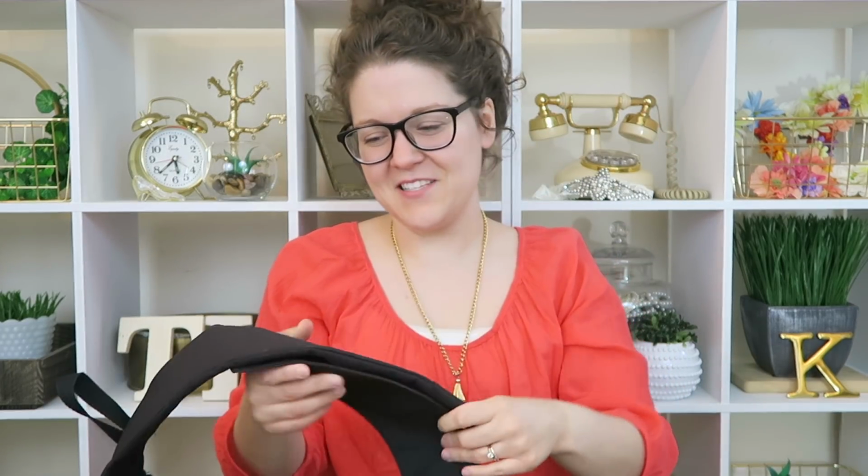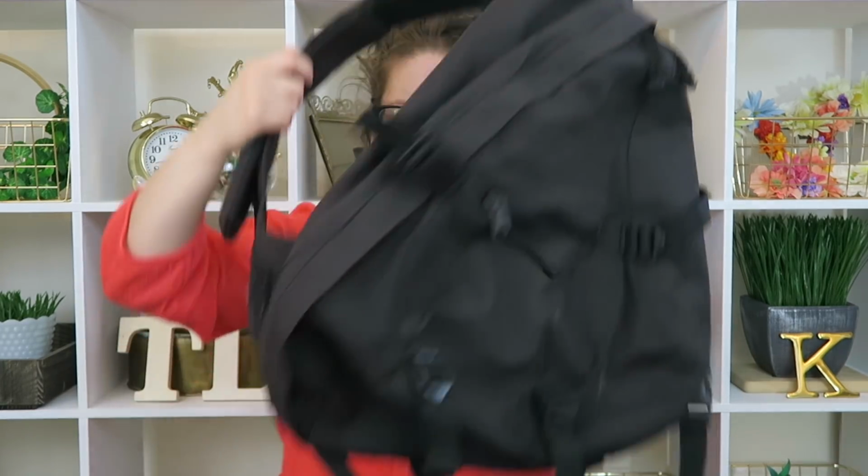It just reminds me of my childhood, and it goes on like this. Do you guys remember the days of these book bags? It's just amazing. I just love it so much. And it has a little pocket right here, probably for your ID, but it's full of sand. The whole thing is full of sand, so I'm sure they just used it for the beach, but I'm gonna have to clean that out, and then we can use it for our Disney trip, which I'm so excited about. It doesn't have a brand. It probably was a knockoff one, but I still think it's really cool.